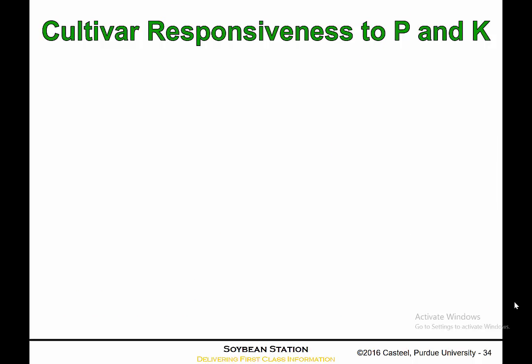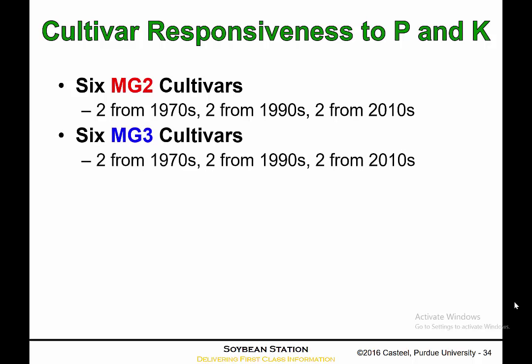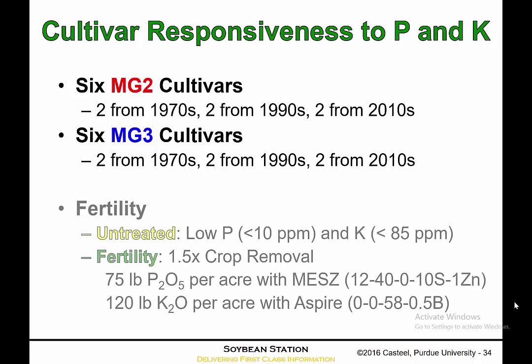And then to wrap up on some of these, what we've done in terms of these old soybeans, bringing enhanced fertility. So we decided we took six of the cultivars, so you can see this progression. It takes time for us agronomists within the academic world. I got 60 cultivars, now 25, now we're down to six, okay? Now we're bringing everything across in a good design. So we've got two cultivars from the 70s, two from the 90s, two from the 2010s. We also do the maturity group 3 set in the same way to see if we've got interactions with these foliar management, fertility management strategies.